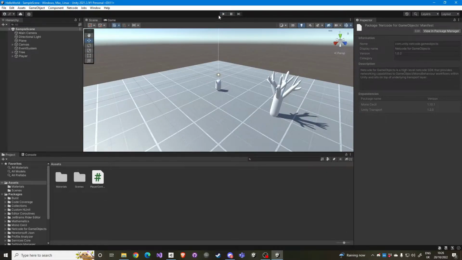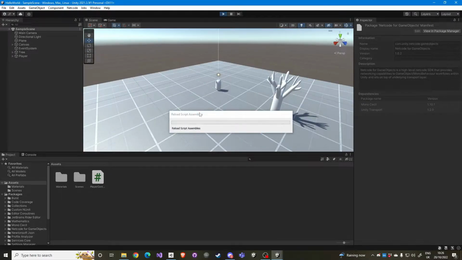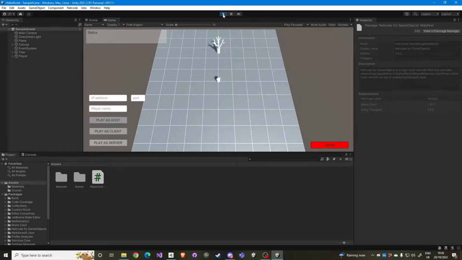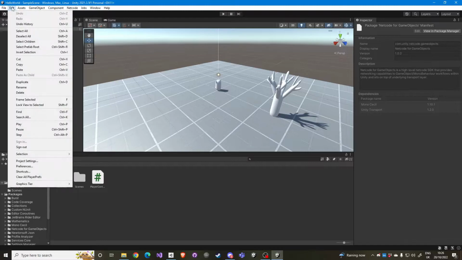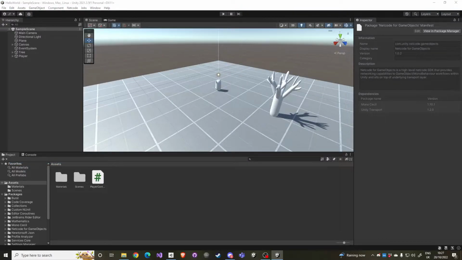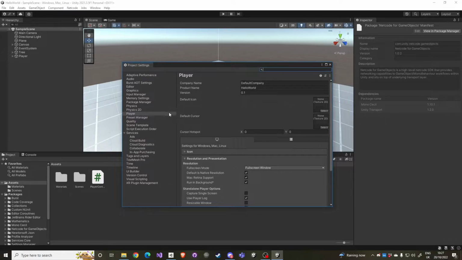When you press the play button again, you will notice that Unity Editor takes some time to start your game. To speed the process up, go to Edit, Project Settings, here, and it's opened on the second screen, sorry. It's here.